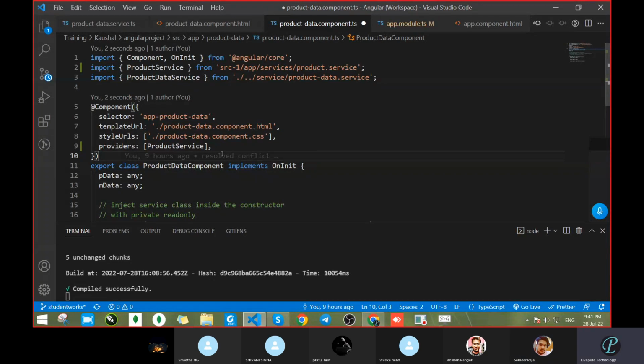Okay, so that's completed. Now go to the next line. What is the benefit of registering at the app level and the component level? What is the merit or demerit?